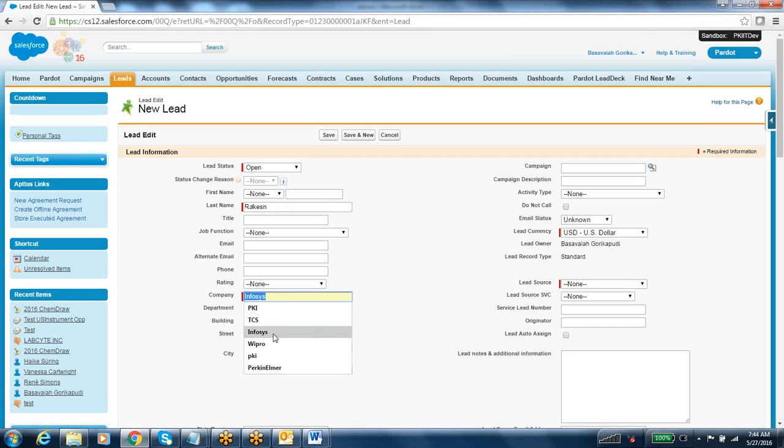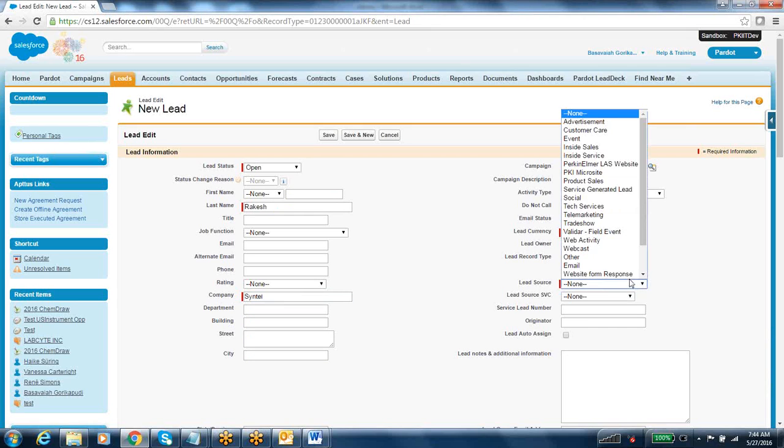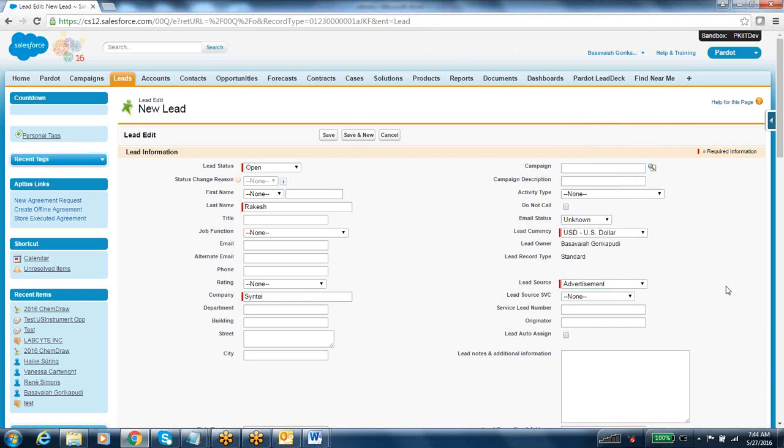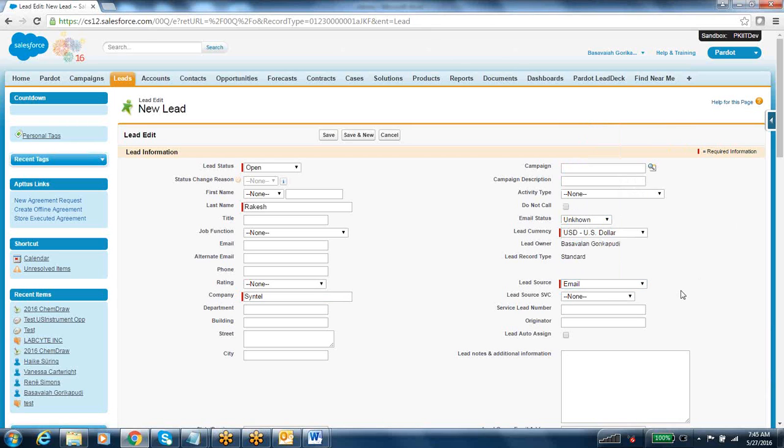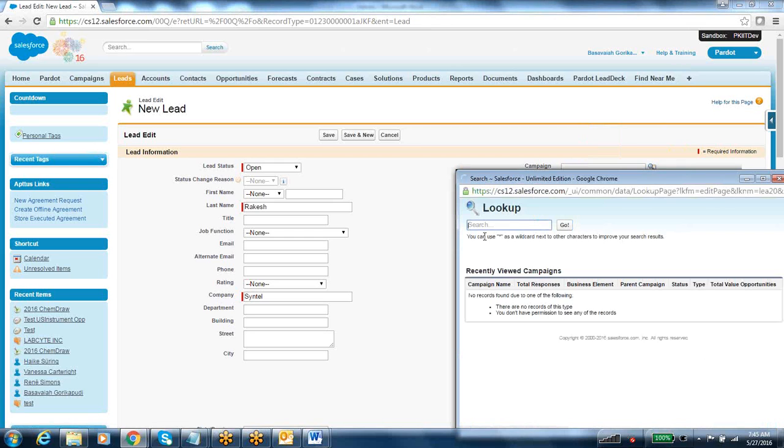What is the company he is working for? Assume he is working for Sintel, or any company. What is the lead source? Is it an advertisement, or from where is the source? It is a campaign or email. Okay, from the source you can say what is the campaign name we got this lead from. So we got that 2006 chem draw.